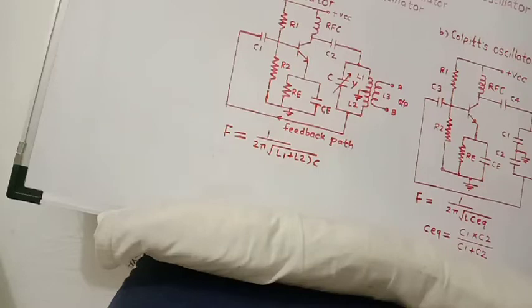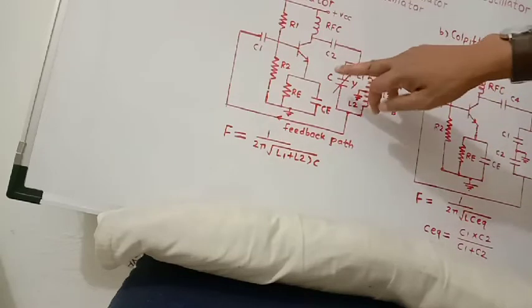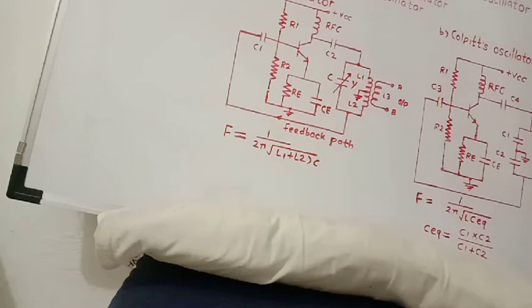Thus the transistor is operated in a class C condition. We know that there are three types of amplifiers: class A amplifier, class B amplifier, and class C amplifier. So this transistor is operated in class C mode, that is, it is used as a class C amplifier. In a class C amplifier, the efficiency of the transistor is very large, so maximum power of the signal is obtained in the tank circuit.